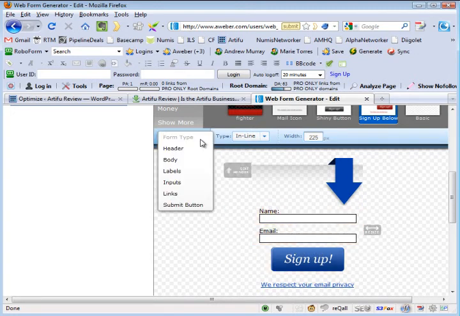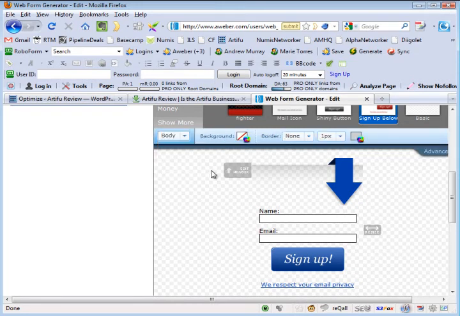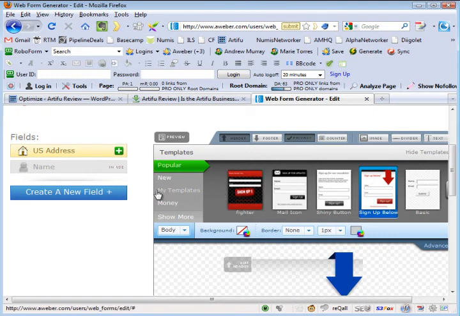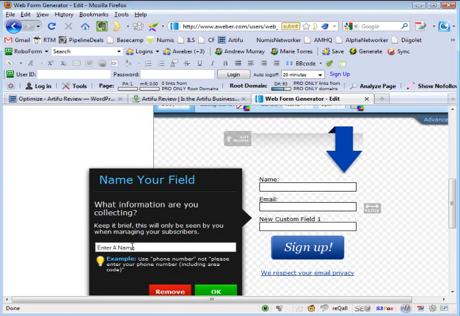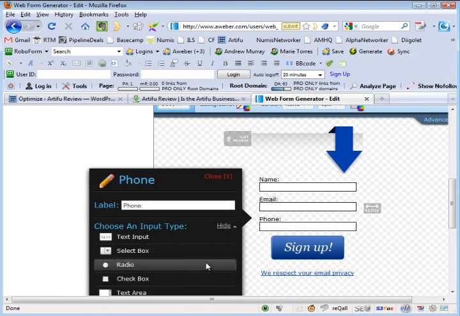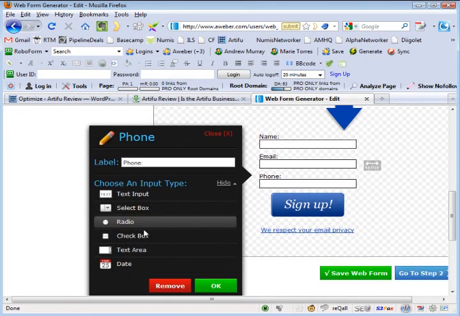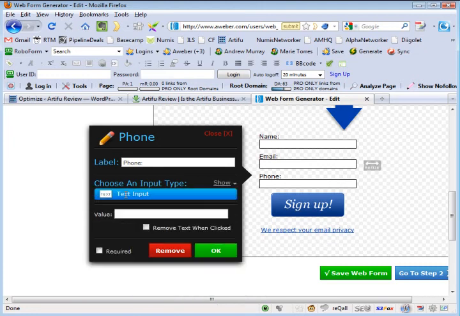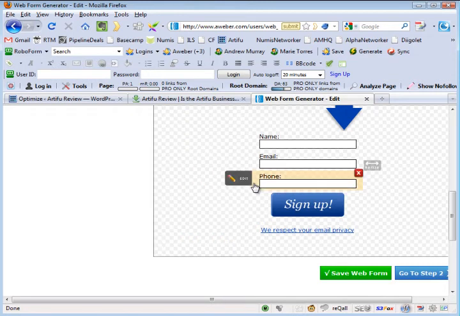And basically what we want to do is create a new field. So we normally just want to do phone, text input. We don't need to make it required.